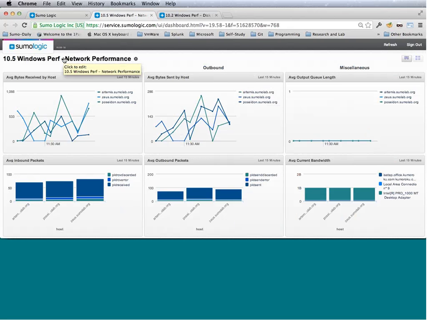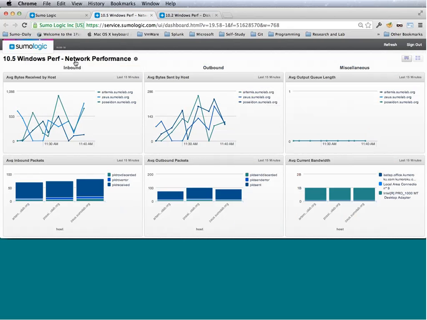Next thing is network performance. Network performance is interesting in the sense that these reflect things that sometimes you don't control in your box, like external firewalls or routers, right? If they die, for example, there's no way that you can tell from your Windows events. There's no event that would log that. But you can still see it by monitoring the amount of bytes sent out from your box, right? So here you can see that I have monitors focused on inbound traffic, outbound traffic, and others that focus on things like queue and current bandwidth.